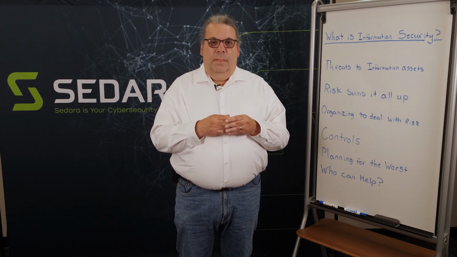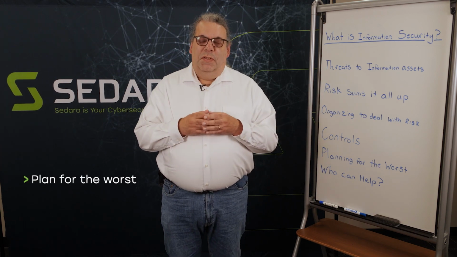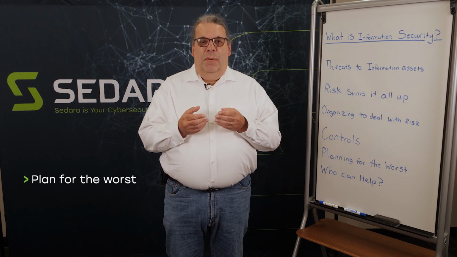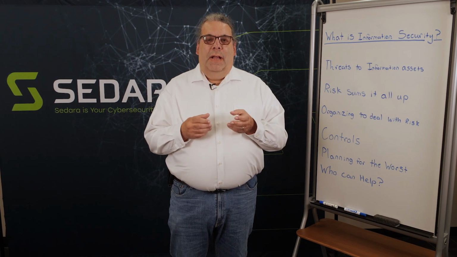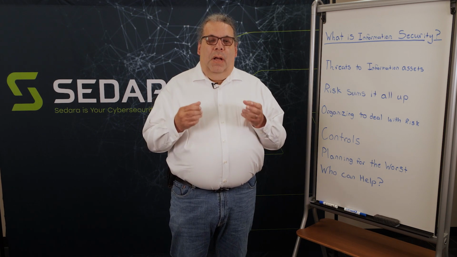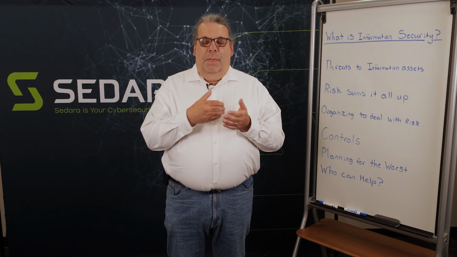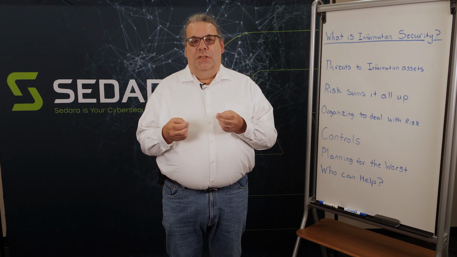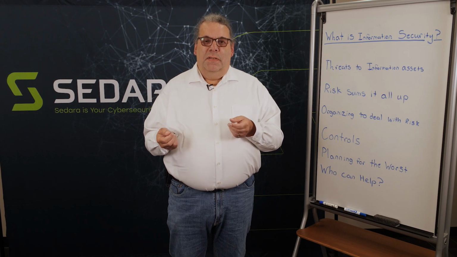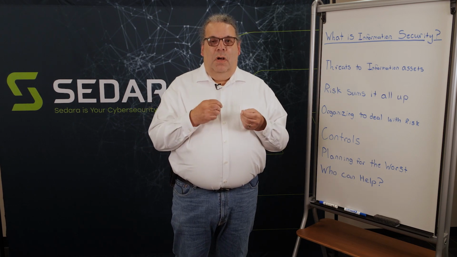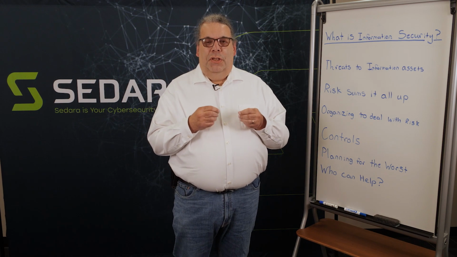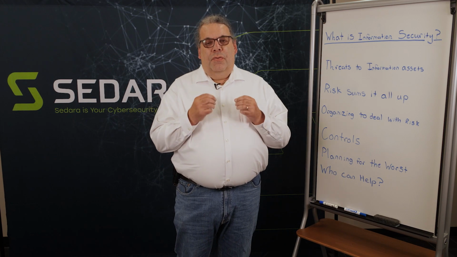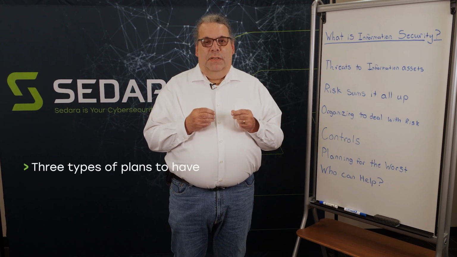One of the things we want to be able to do is plan for the worst. It's not that necessarily every aspect of every plan will be able to be enacted exactly as it's written, but the concept of preparing plans and the activity of thinking about all of the different contingencies necessary to prepare these plans actually helps you better conceptualize what's happening in your organization and how to protect your information assets better. There are three kinds of plans I like to see every organization preparing.